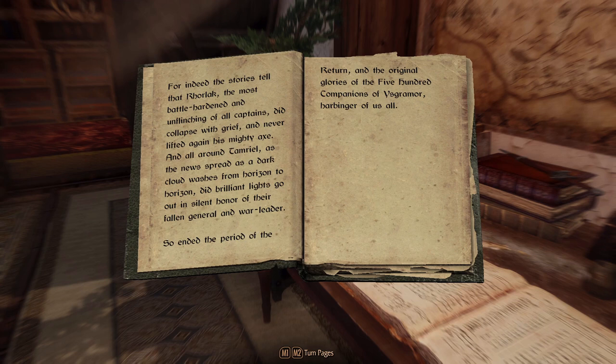And all around Tamriel, as the news spread as a dark cloud washes from horizon to horizon, the brilliant lights go out in silent honor of their fallen generals and war leader. So ended the period of the return, and the original glories of the 500 companions of Ysgramor, harbinger of us all.